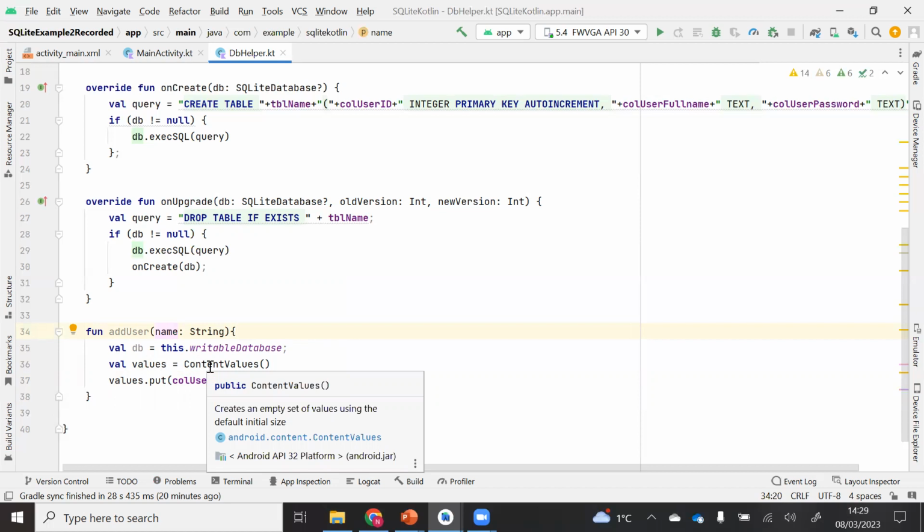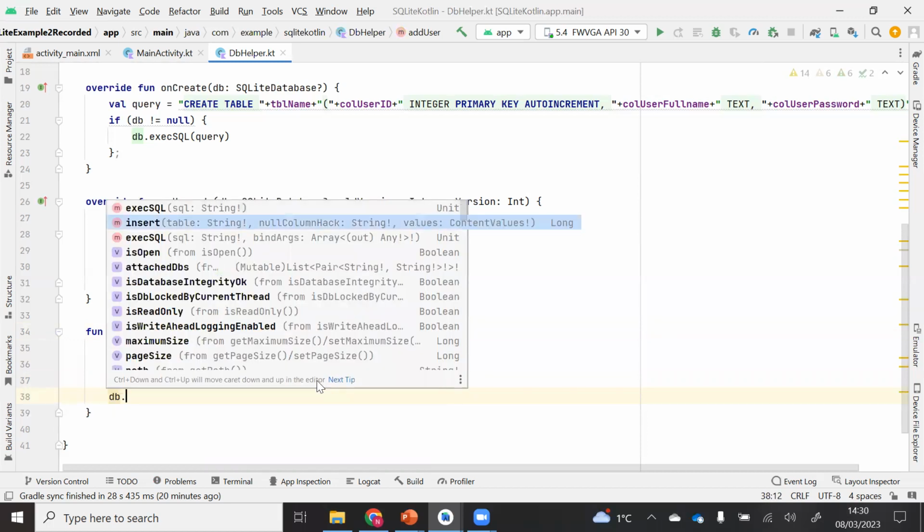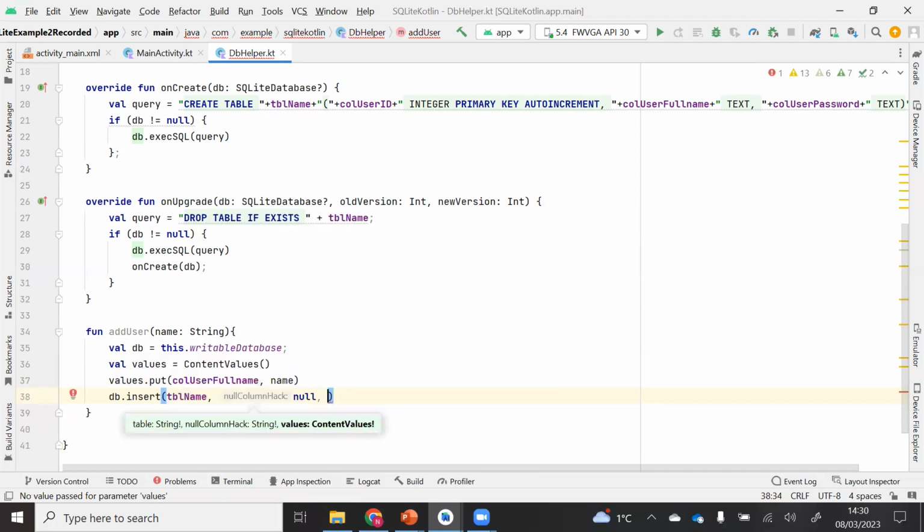So I'm just going to insert it in there. We're going to use db.insert, and that takes in the table name, the null column hack, which is going to be null, and then our content values. I'll pass in the table name so it knows which table to go to, null for the null column hack since we're not using that, and then my content values.